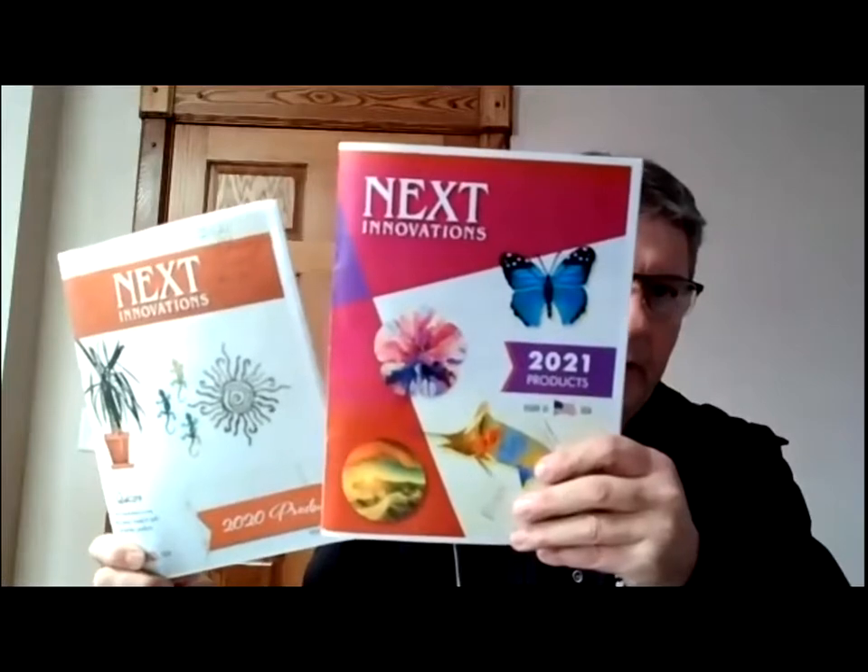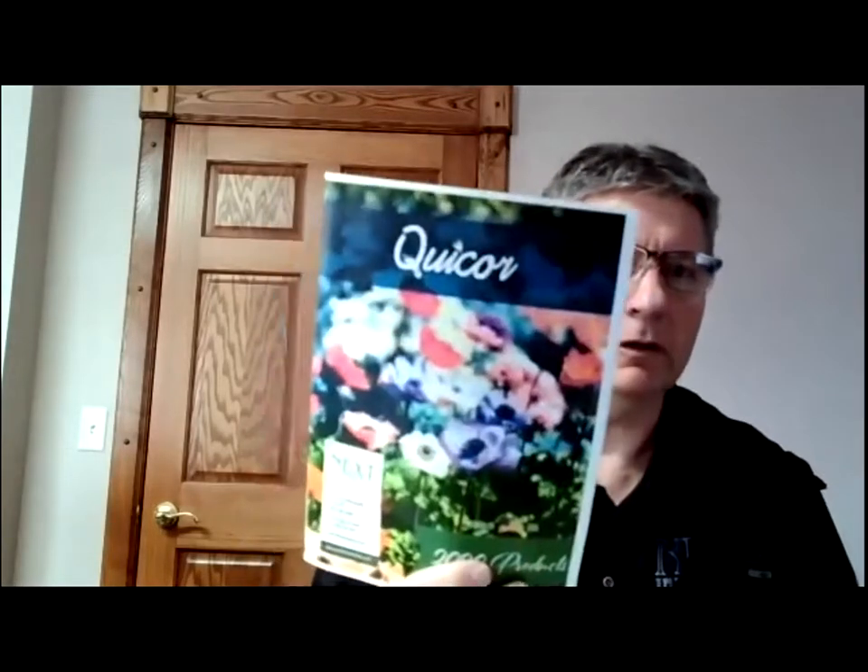Catalog-wise, you'll have two different catalogs — last year's 2020 catalog and the new 2021 cover. We also acquired a company in 2019 called Flycore, which is a shepherd hook company. We're doing the manufacturing here in Walker, and we're still updating that catalog, which should hopefully come early summer with new pictures and added items. Please go check out our Flycore catalog. Our catalogs are downloadable — go to nextinnovations.net to download, or reach out to us and we can email them to you in an emailable format.